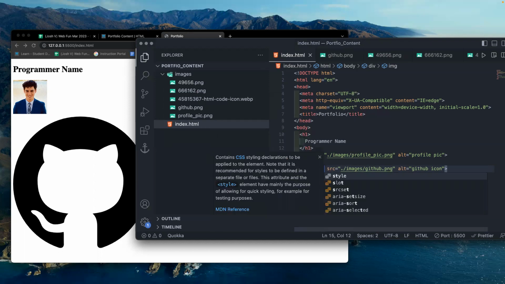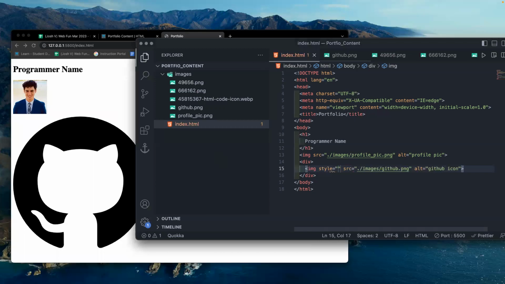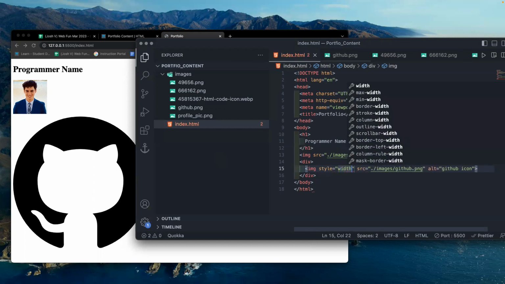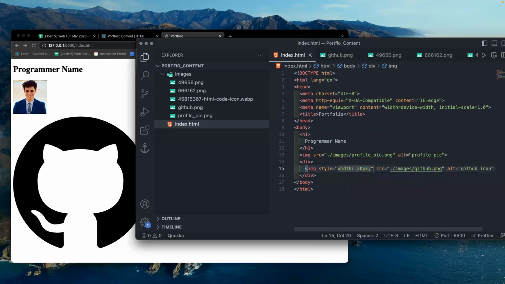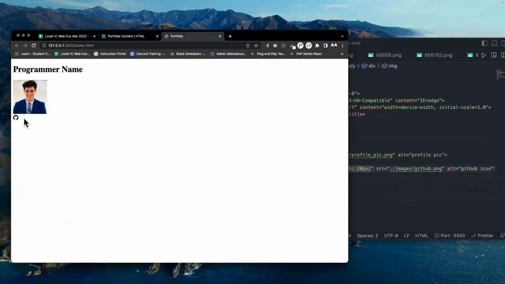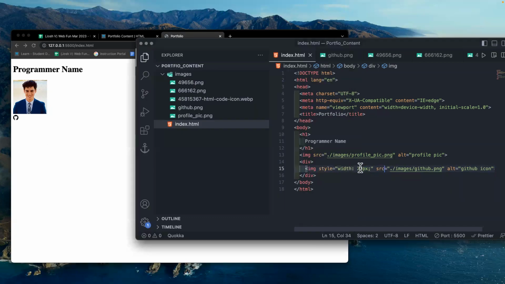Okay, so if I say style equals height, or if I say width 20 pixels, now I have that image at a width of 20 pixels there. Actually, I'm thinking maybe 40 is better.